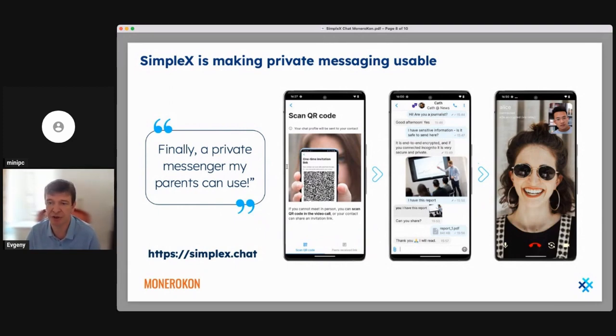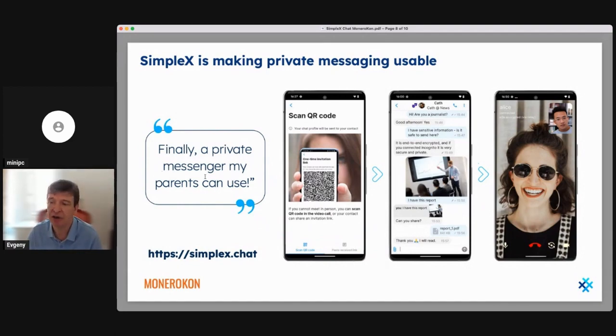But that's a very long journey. It's very hard. It's a huge amount of work, really. So whatever we've built still is not reaching the level of usability of Telegram or WhatsApp, and in some cases, even Signal maybe. But I think we're punching as high as we can. And lots of users are very excited about the usability of the product. So discovering users is still impossible. It's coming. And obviously, there is some friction in establishing an initial connection. Like you have to somehow pass the link, or you have to scan the QR code during the video call, for example, like the QR code I shared in the beginning of the talk, right? But still, it's not as simple as punching in the phone number of your contact. So we have some plans for that.